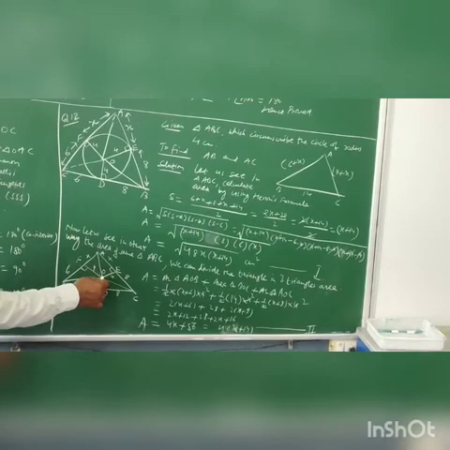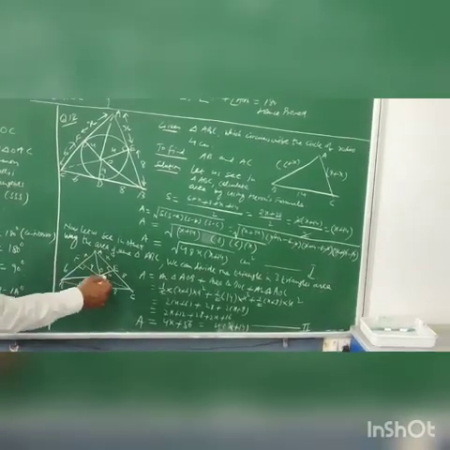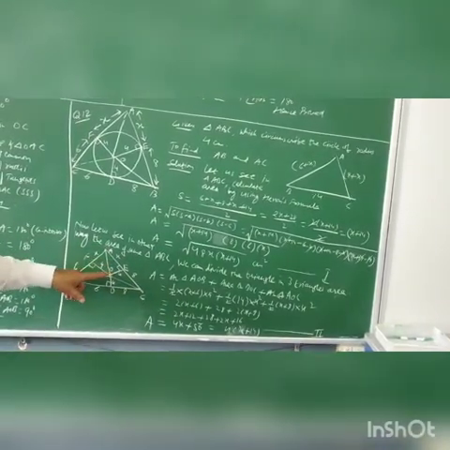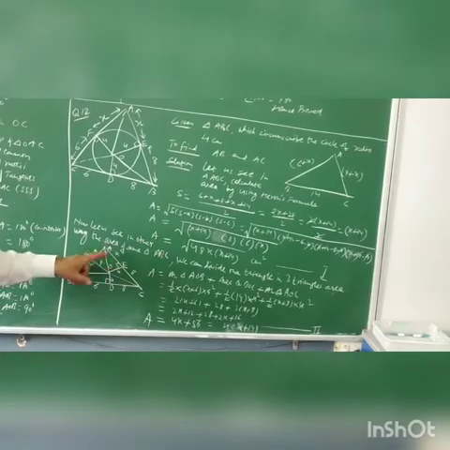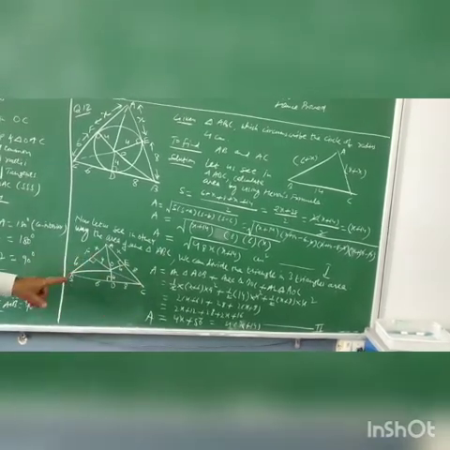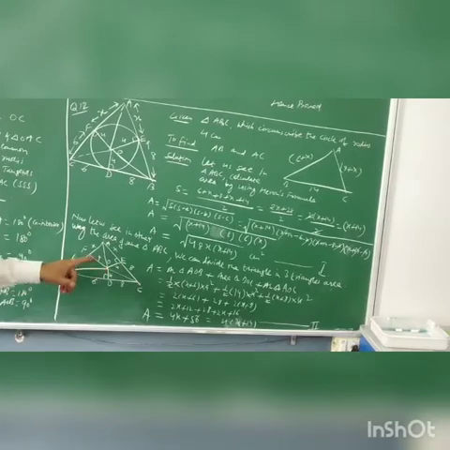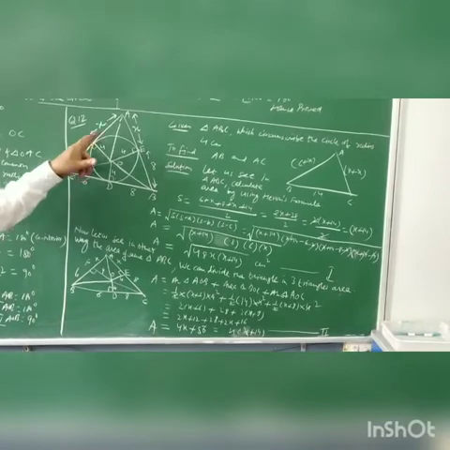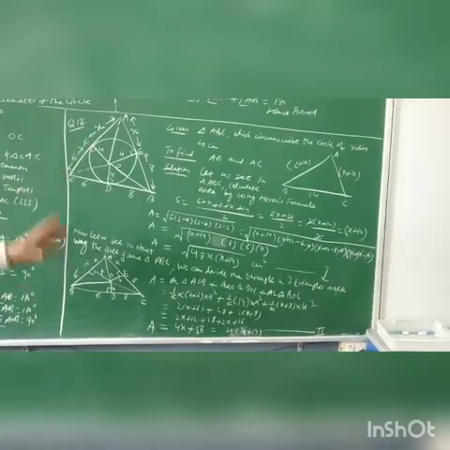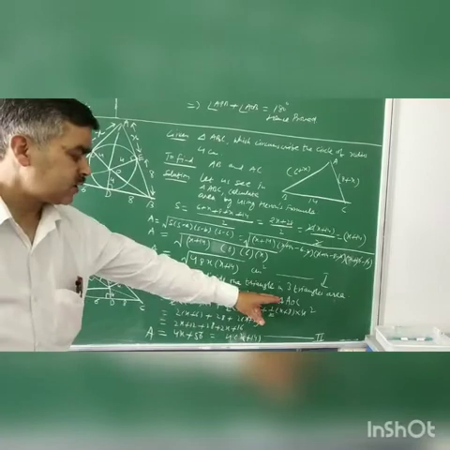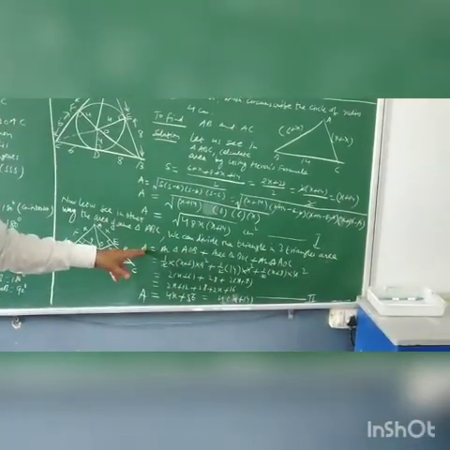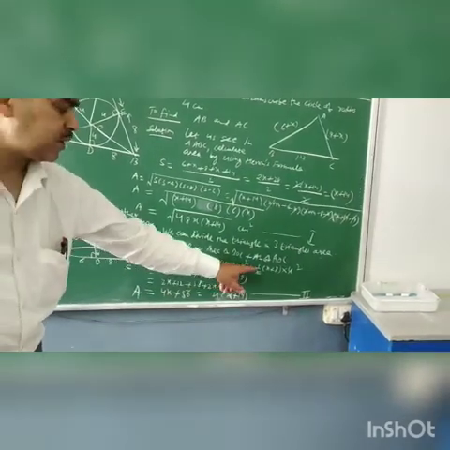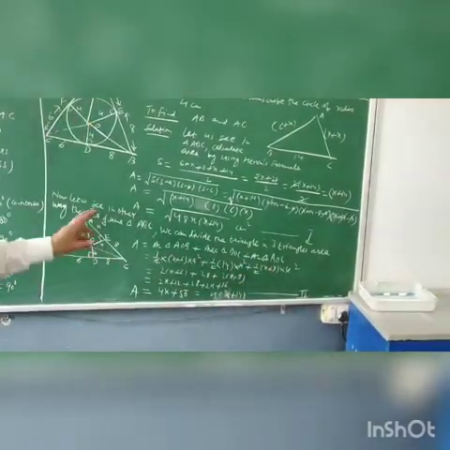Now, another way to find the area of the same triangle: there is a point in the interior of this triangle, so we can join OA, OB and OC. In that way, this whole triangle ABC is divided into three triangles, AOB, BOC and AOC, in which the bases are AB, BC and AC respectively, and the heights are OF, OD and OE of those respective sides. Why? Because the radius, I told you, is perpendicular to the tangent. So if I add these three areas, I get the area of triangle ABC. Then apply the formula half into base into height for these three triangles.